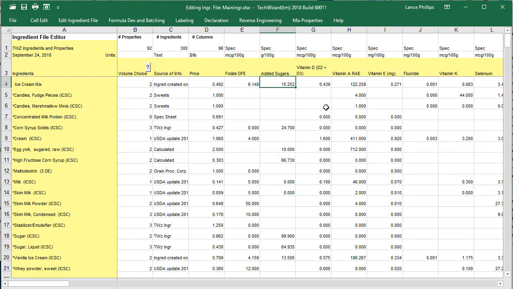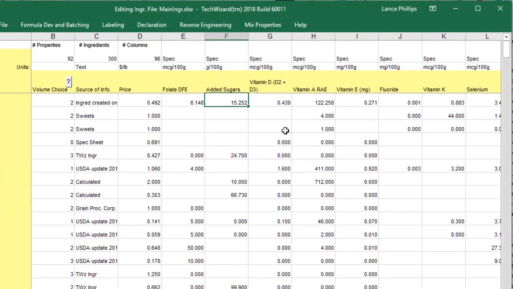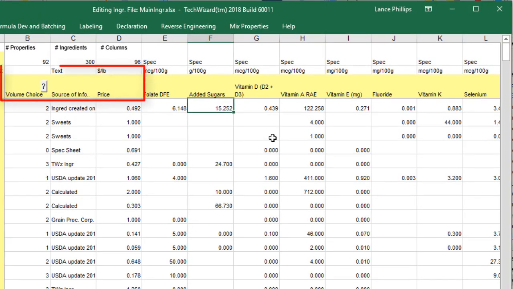As we will see, the user can add properties using the ingredient editor. This is a very powerful tool. Properties that always appear in the ingredient editor are referred to as default properties. For example, volume choice, source of information, and price are all default properties.